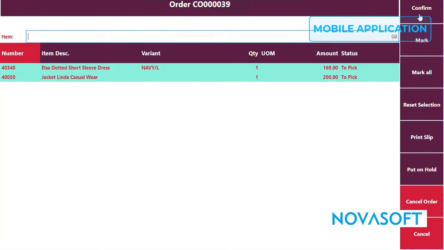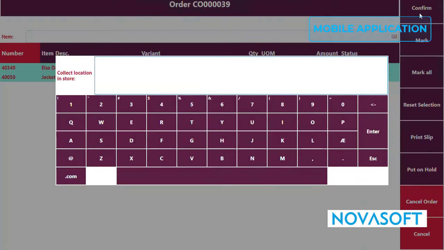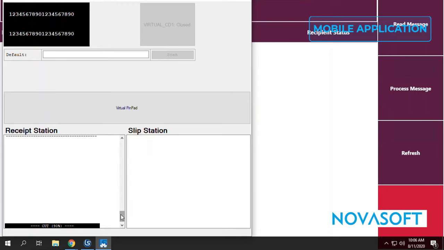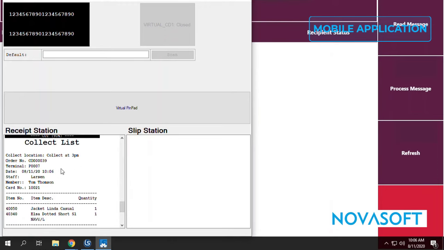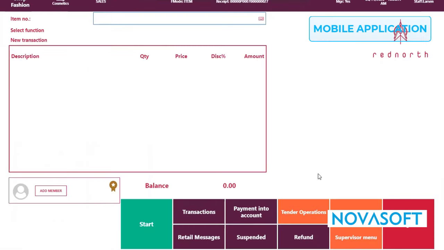This order is ready for picking. The store will process this particular order and complete the picking process. Once the picking process is completed, the customer will be notified with a message and the collection receipt is also printed.